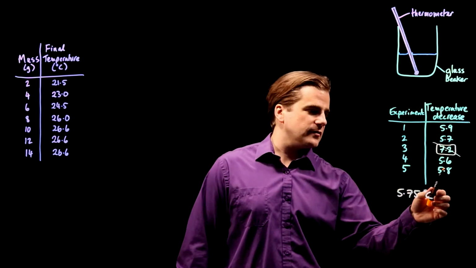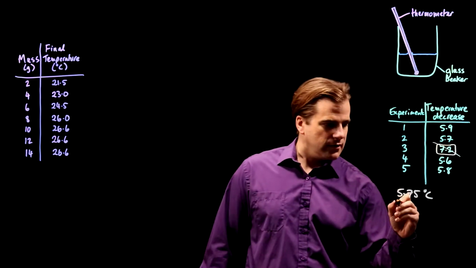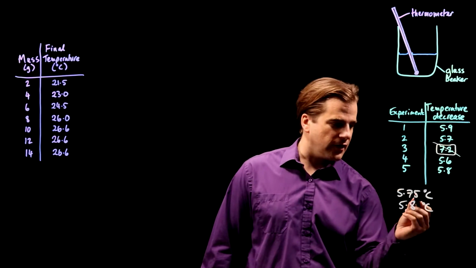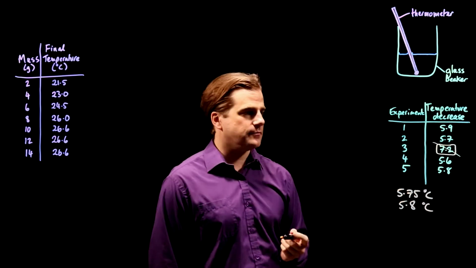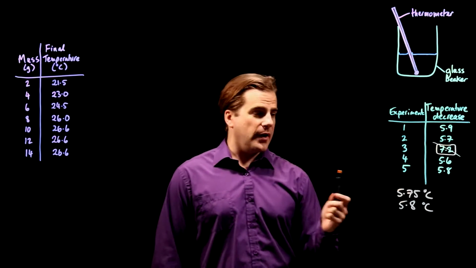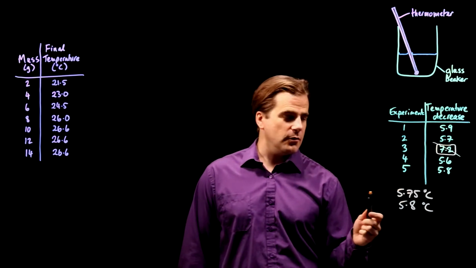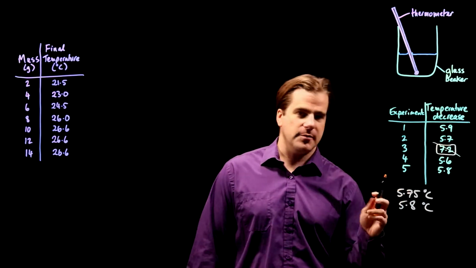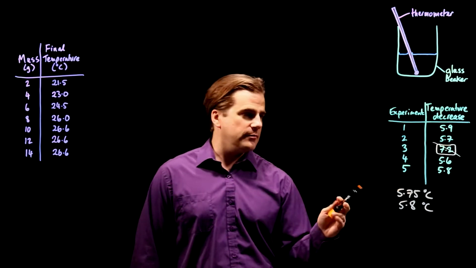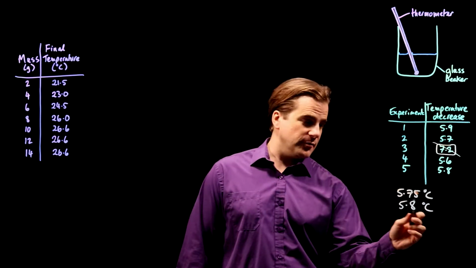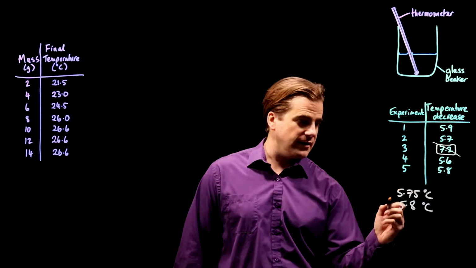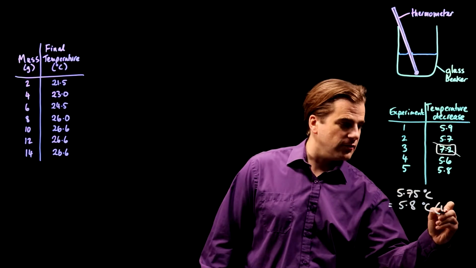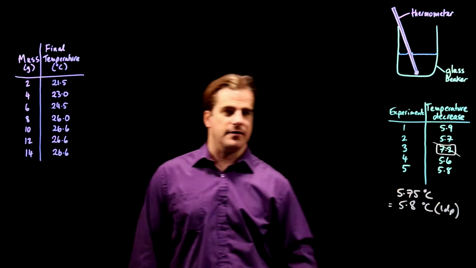Since these temperatures are only to one decimal place, you can also write 5.8 degrees C. The 5 pushes that 7 up to the 8. My advice in the exam would be to write both down. Hedge your bets. You don't know which one they're looking for. You'd probably get the marks for either, but I would write 5.75 degrees C, which equals 5.8 degrees C to 1 dP. Write exactly that in the exam.